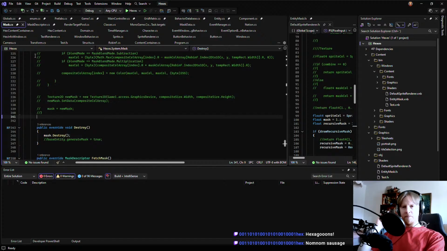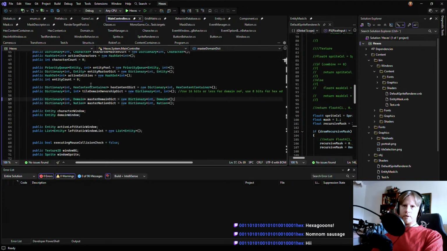Hello. We're still stuck on masking. Partially.